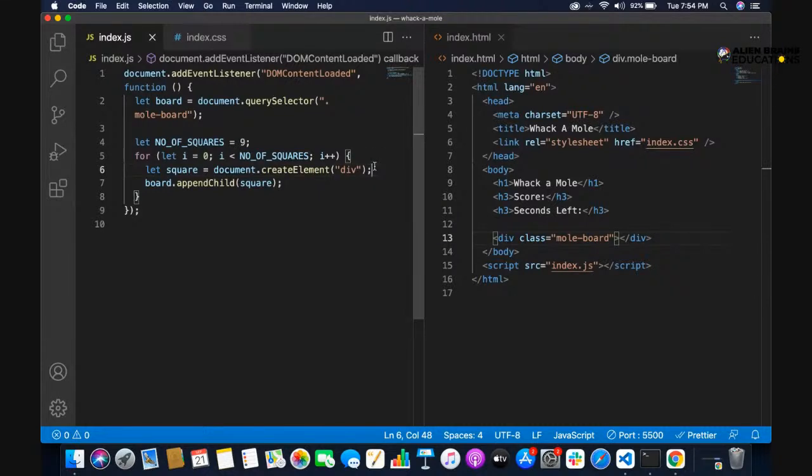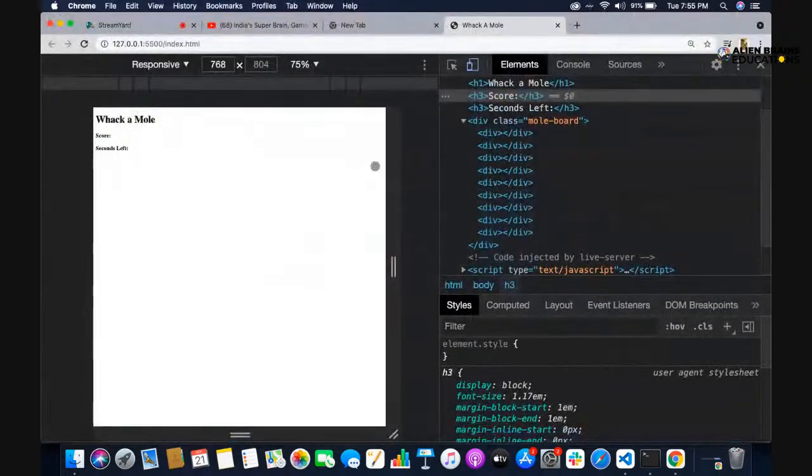But in this case, we know that all these 9 squares will have a CSS which will be static. Basically, the CSS will be the same and that doesn't need to be changed. So instead, what will I do? I will add it in the CSS file. I will be adding the CSS to a particular class, and the way we did it in the snake game, where we added something like dot class list dot add. So I will be doing just that. So let's do that.